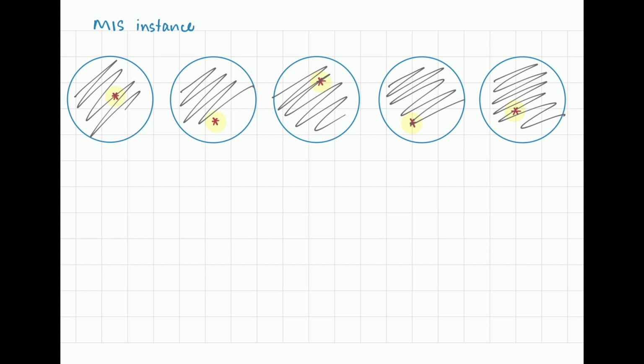So far we have this simple construction which simply says: take your instance of multicolored independent set, and for any pair of vertices that belong to the same part in the multicolored independent set instance, let's just go ahead and add an edge. What this does is it makes sure that the graph induced by any part of the MIS instance is in fact a clique, and therefore any colorful subset that you pick is actually a dominating set.